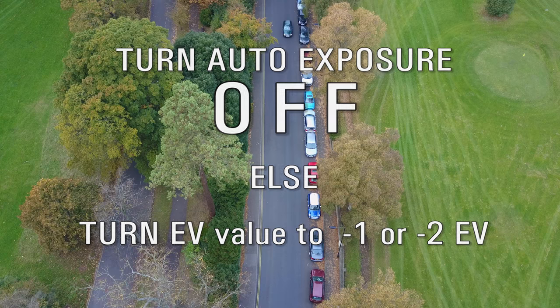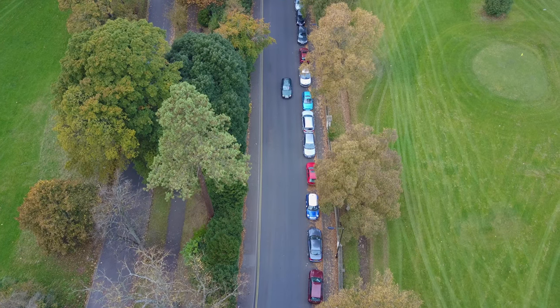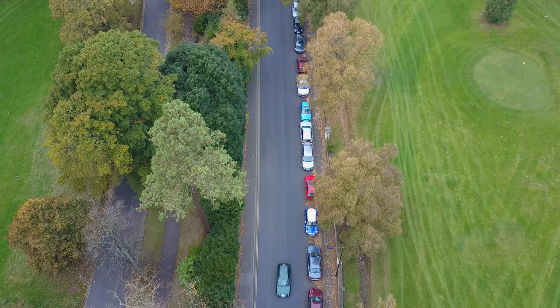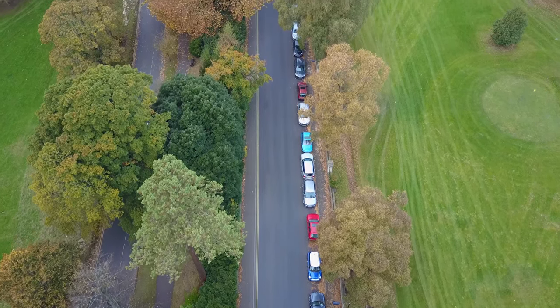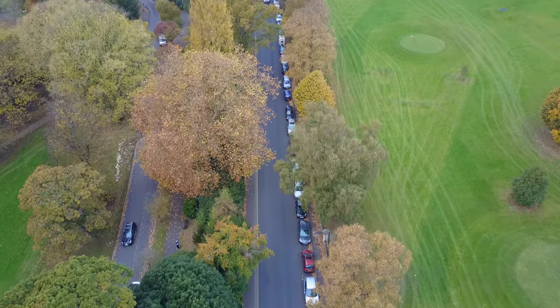But let's have a look at what happens here now. When the camera pans up, the horrible automatic exposure thing, which is so prevalent on DJIs, goes tick tick tick tick tick. So as we move the camera up, watch it now, it'll go in stages, tick tick tick tick as it adjusts. And this is what you don't want. You don't want automatic exposure.